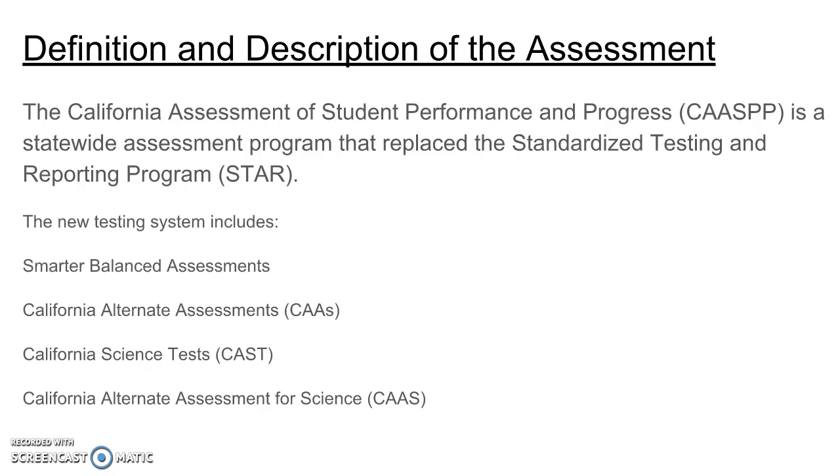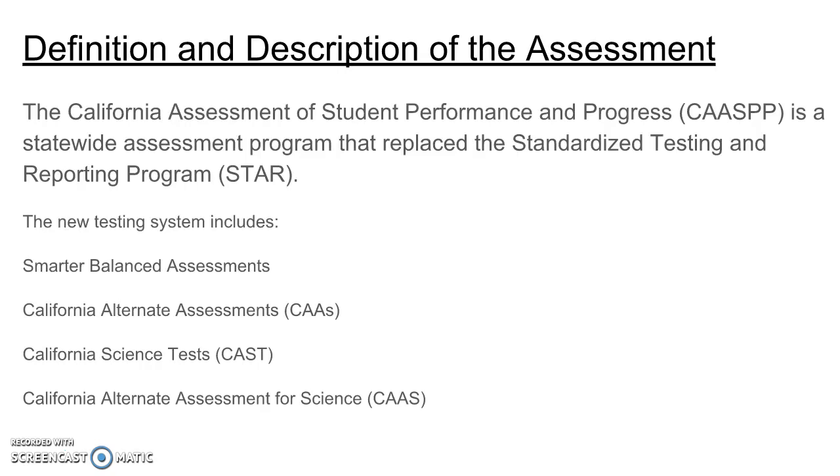The California Science Test is required for students in grades 5, 8, and 11 unless their IEP indicates the student should participate in the alternate assessment. These tests have selected response, constructed response, also fill-ins, graphing, etc. And these tests contain activities that measure the student's ability, once again, to apply the knowledge and skills they've learned across multiple standards.